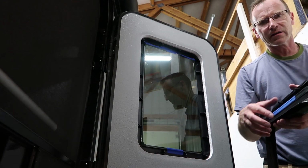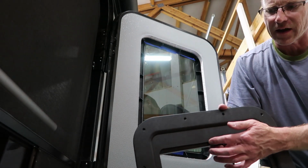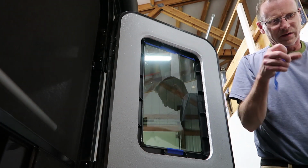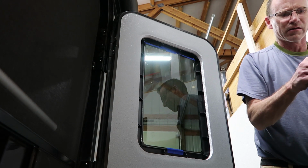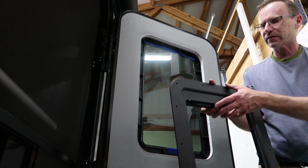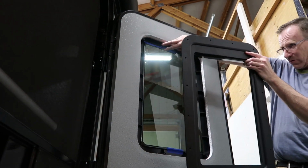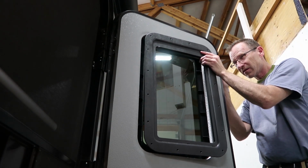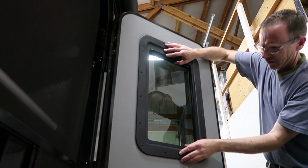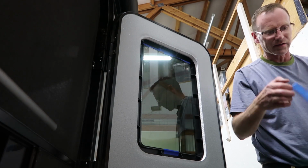One thing I noticed I did, see this here, this ridge, that is supposed to go on the inside because that's the handle to pull the shade down with. So let's do this all over again. Okay, I've reoriented this so the handle is facing the inside, and when I put this up into position, I can actually see that tape from the outside, and it looks nasty.